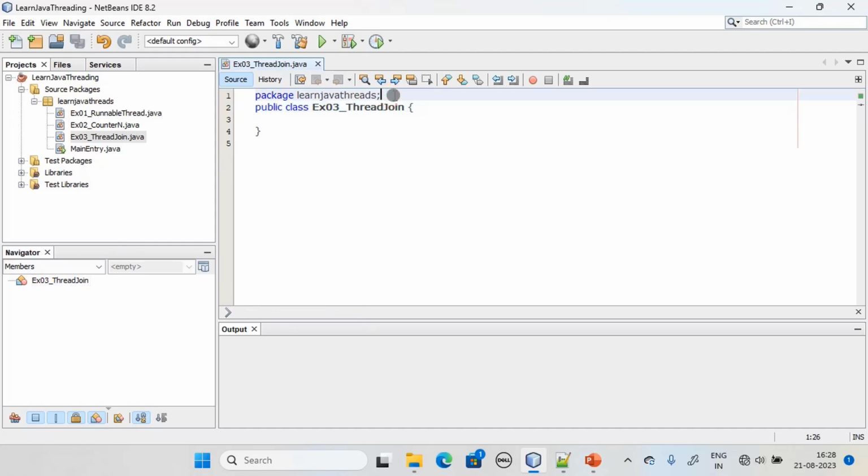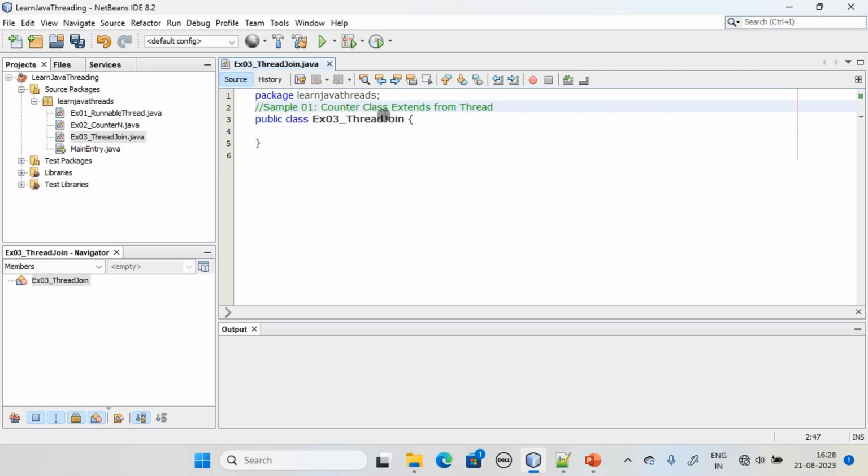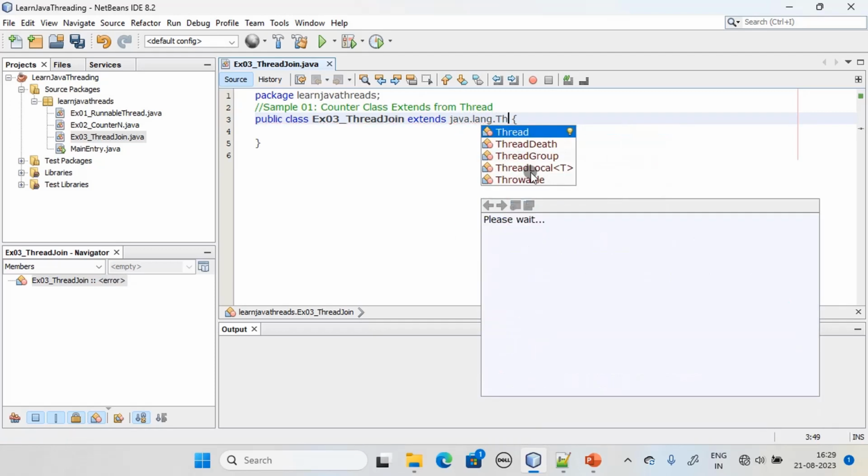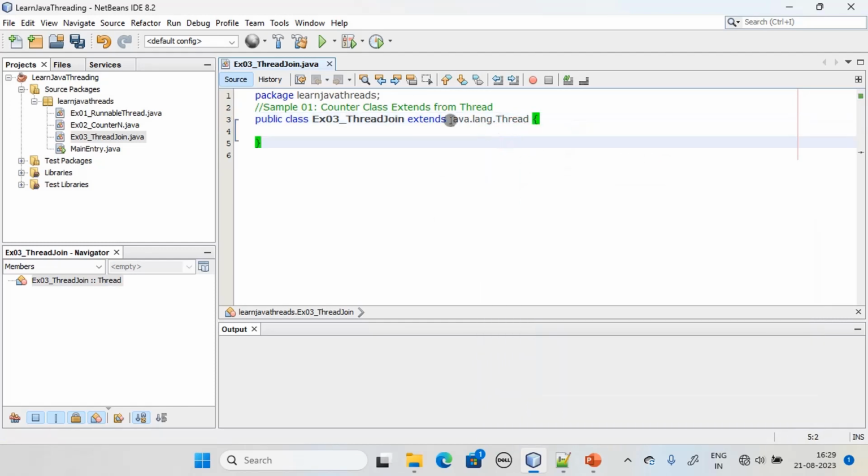We will extend this class from the Thread class. So java.lang is a default package, so we can even remove this.